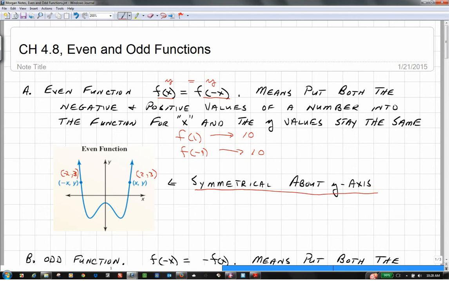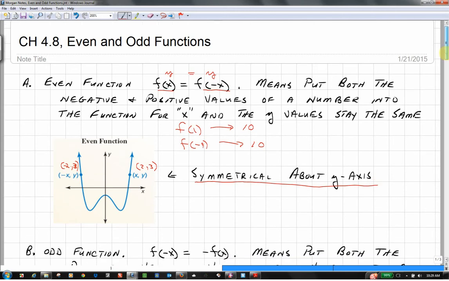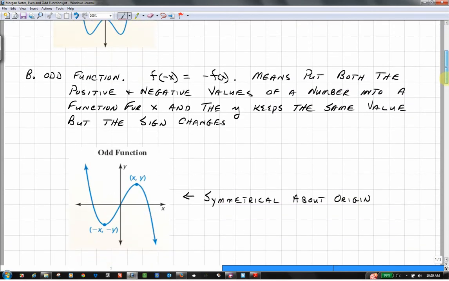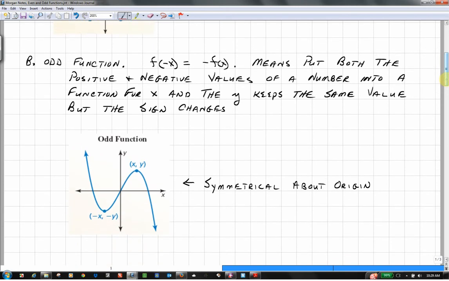We're going to do an example in a minute. So let's go ahead and now see what we would consider to be an odd function. Okay, so we get some of this strange notation again that the book does. What it's saying is that I'm going to put a negative value in for the x, and that's going to change the y value that I get out to be negative. That would be a case like if I put 1 into a function and I get 10 out, then if I put a negative 1 in there, I would get out a negative 10. Changing the x value from a plus to a negative, or from a negative to a plus, actually changes the y value, so the whole y value becomes negative.